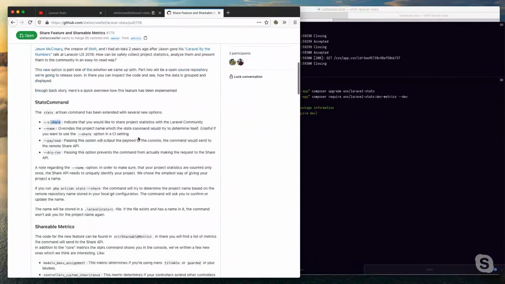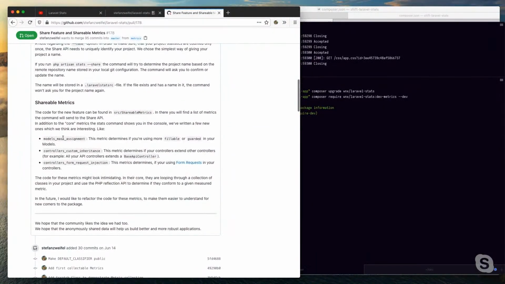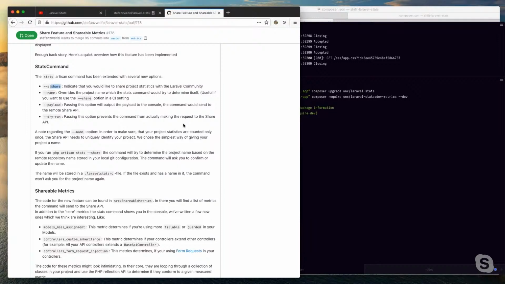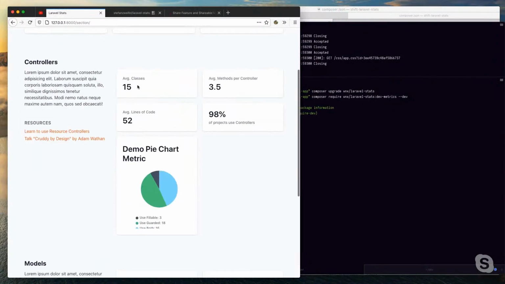And as we said, some new metrics like model mass assignment or controller's form request injection, which detects if you use form request. It will bundle everything up into a JSON and send it to an API and collect those data and aggregate it. And in the end, we will display this on the stats page we just built and updated.